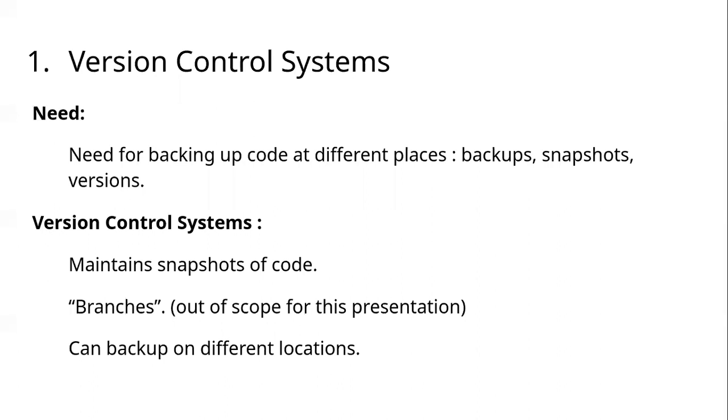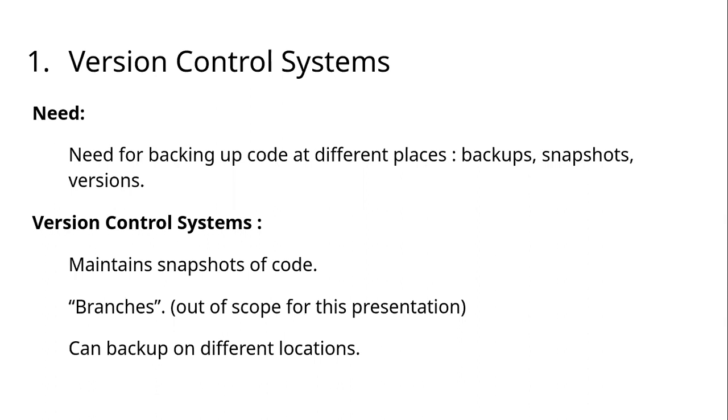And then there was an idea called branches. We are not going to talk about branches in this presentation because it can get complicated, but the idea of branches is that you can work on the same set of code files for a project while developing two independent features. So you can branch out the project and come back. That was an important feature of version control systems.